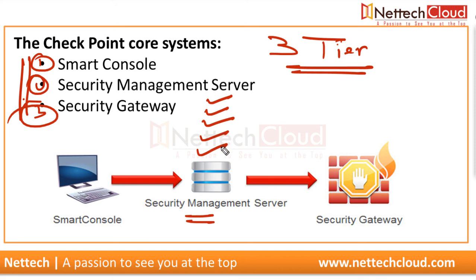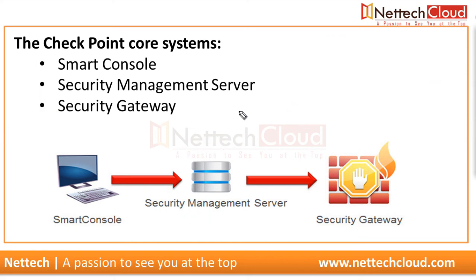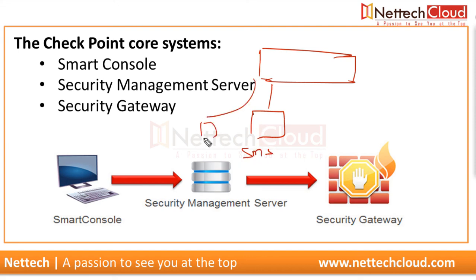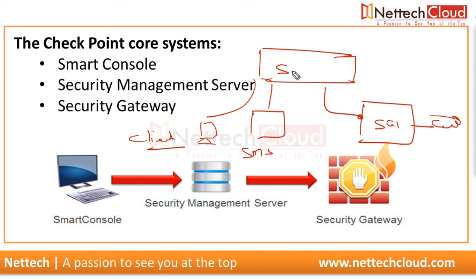So in order to manage multiple security gateways or firewalls, definitely there should be at least one management server, right? And security gateway is the firewall. So basically the management server will never handle any data plane traffic, right? Data plane traffic. So for example, let's say here a LAN switch and SMS and client machine, client, and here is the gateway, security gateway, LAN side and the interface, security gateway, and this is your switch.